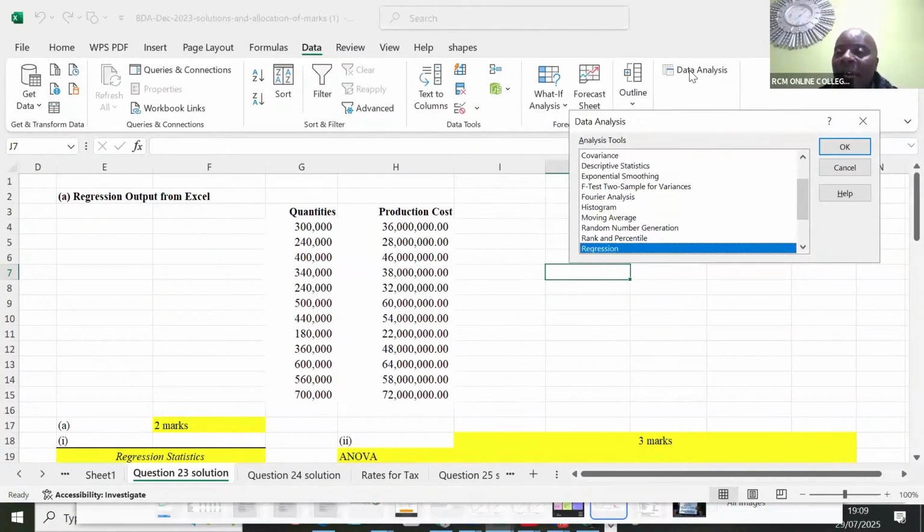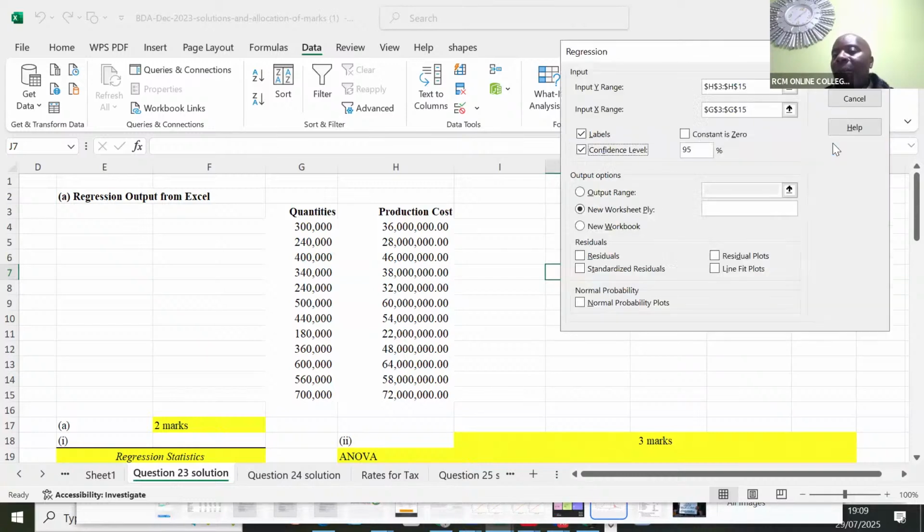Once you click on data analysis, you'll be able to see this data analysis toolpack. It has so many tools to get covariance, descriptive statistics, exponential smoothing. In this case, roll until you get regression here. You click on regression, and then say okay. Once you are here, ladies and gentlemen, you'll be able to get quite a lot. Of course, this will come as empty. This is a solution.